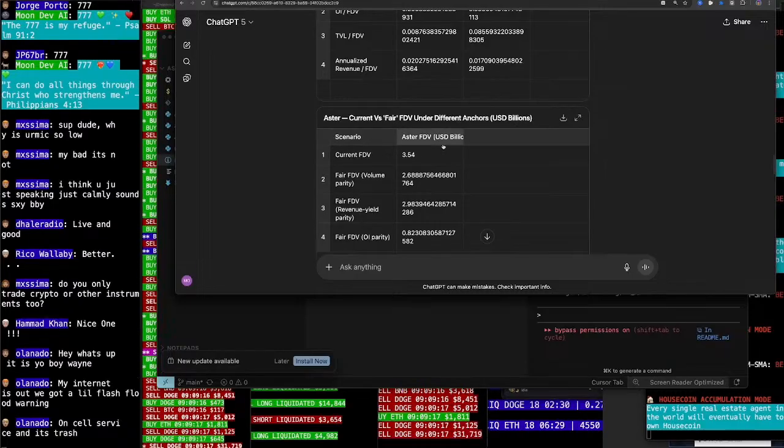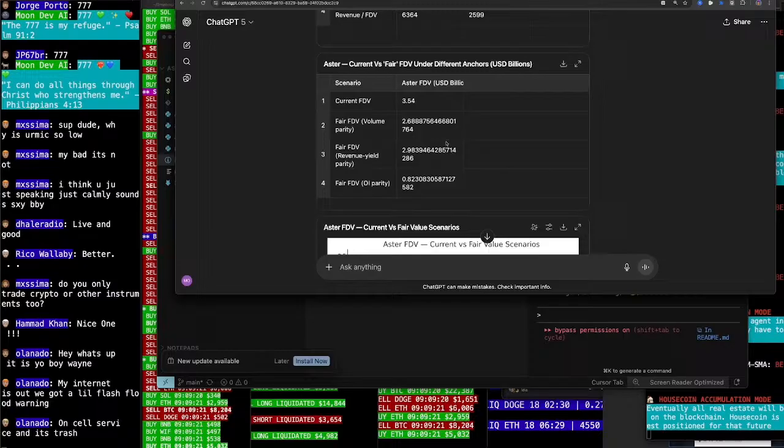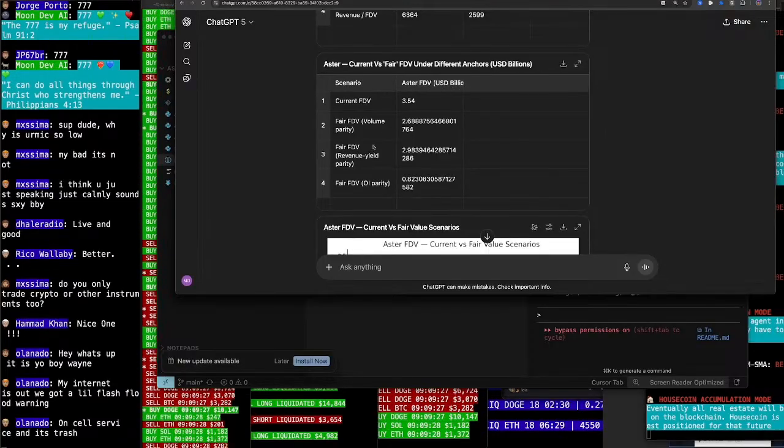Current versus fair value, FDV under different anchors. Current FDV is 3.54 billion for Aster. Fair FDV volume parity is 2.68.